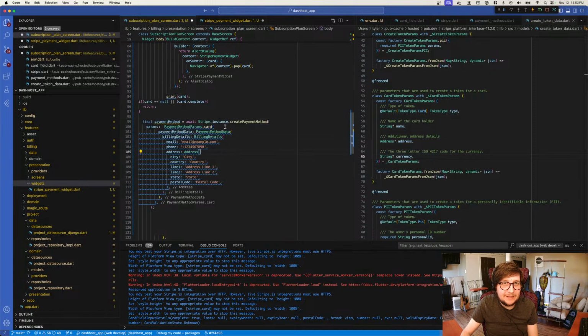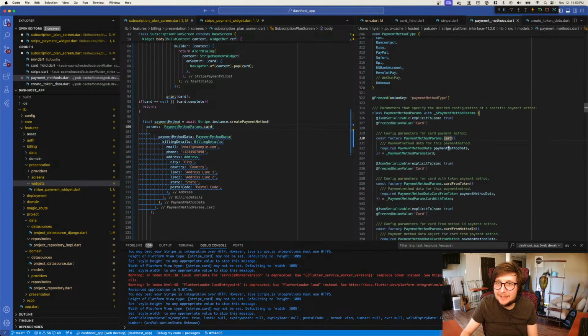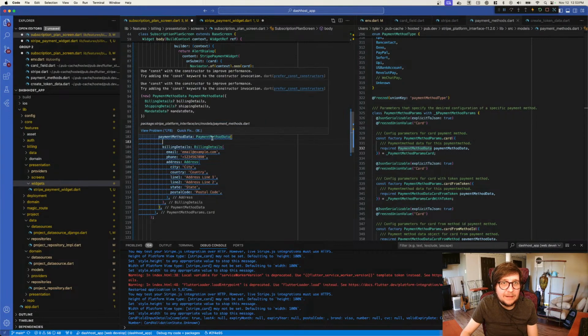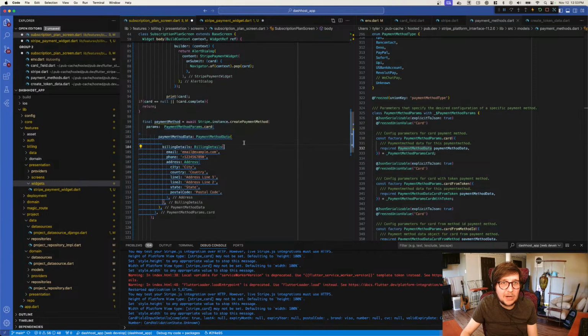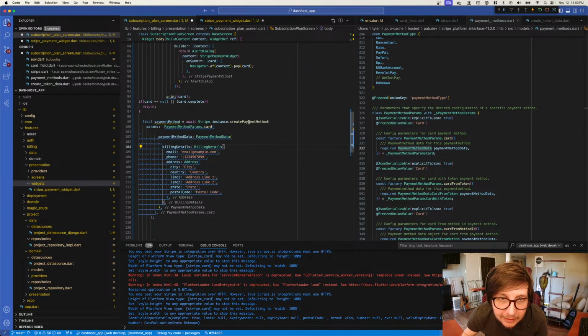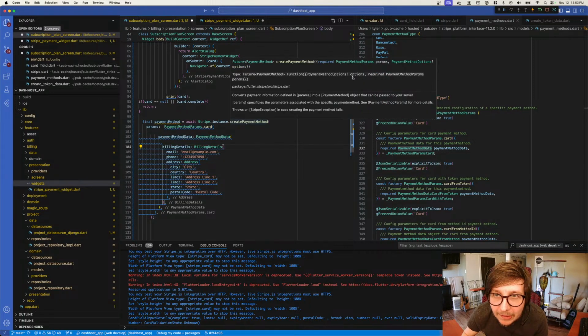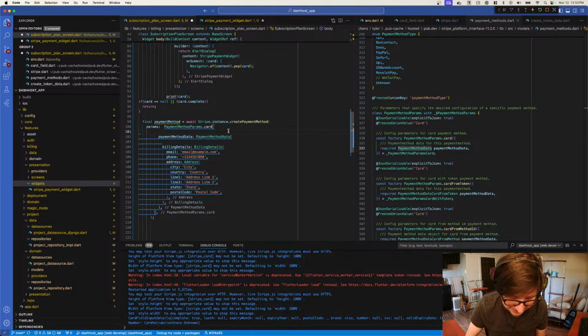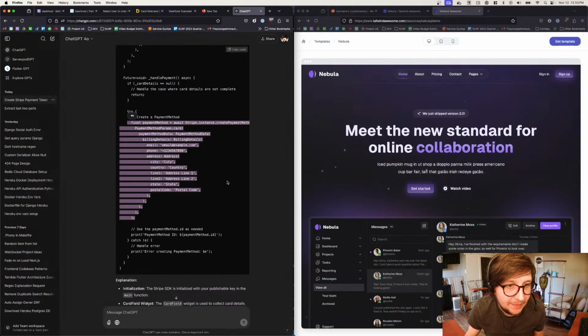But this doesn't have any of the card information. Payment method data. This has nothing to do with the card info. Oh my god, I'm just gonna give this away for free. Such a headache. Payment method, params, options. What are options? None of this is working.